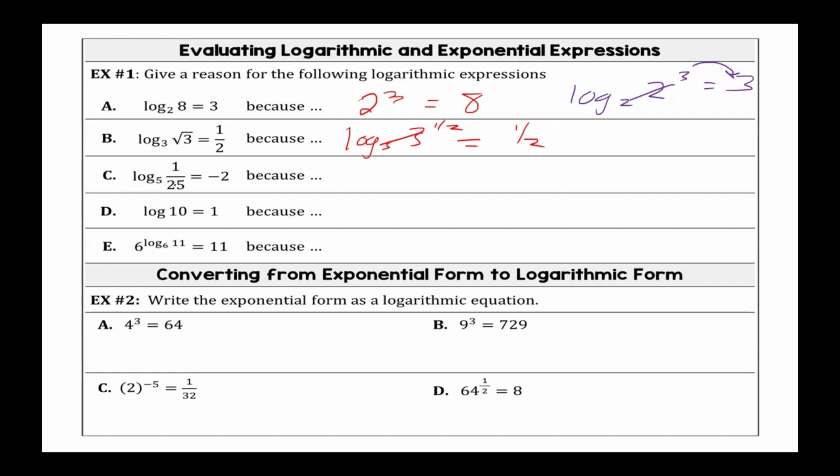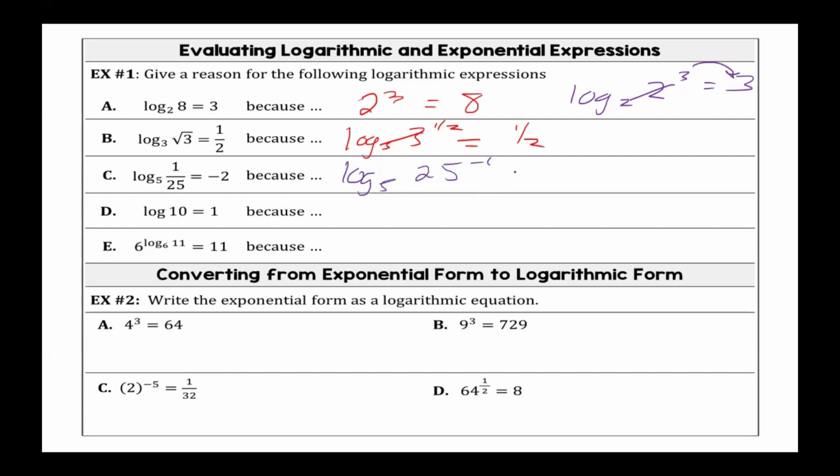Okay, let's talk about fractional arguments. With a fractional argument, what that means is that it can be rewritten as an exponent of -1. Do you remember that rule from exponents? So this could be rewritten as log base 5 of 25 to the -1. That's how you take a number out of the denominator, is by putting it to a power of -1. Anything out of the denominator, you put it to a power of -1.